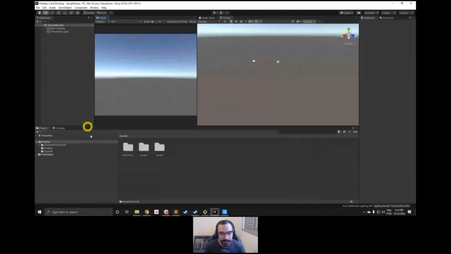But the first thing I'm going to show you guys here is how to set up this project for AR. Given that we're going to be using the, not the XR Interaction Toolkit, today it's the AR Foundation, I'm sorry. So we need to get a couple of things installed. To install those packages in Unity, we need to go to Window and then Package Manager.